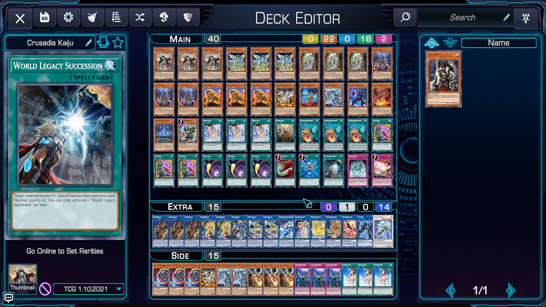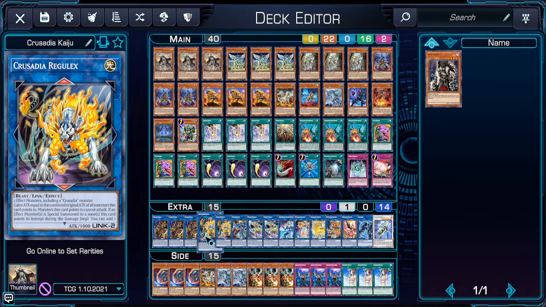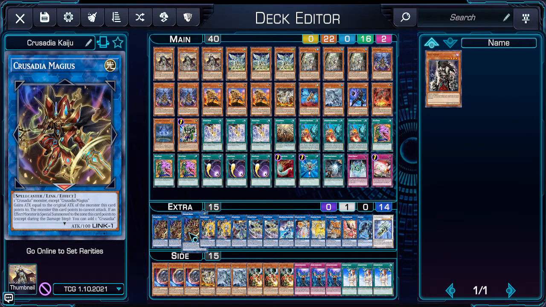As you all can see, 40 cards, nice and consistent. Then for the extra deck, Triple Magius, very important, this is your searcher. Double Regulex, this card searches your Crusadia spells and traps. And I forgot to mention, Magius searches your monsters.